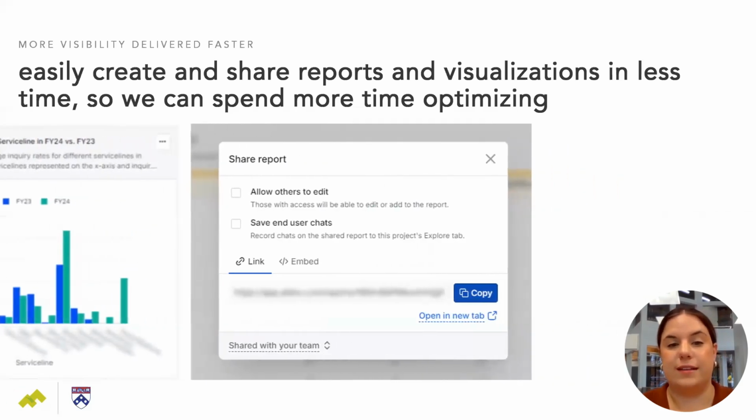And then again, the functionality at the end, you can copy a secure link and you can share that internally with your team so that you're all working off of the same information when you're talking about performance. Or you can share it, in our case, externally, like we did with Penn Medicine, so that they're able to view the work that we did in Akkio. It saves us the step of putting something in a deck so that we can instead spend that time really collaborating with Penn Medicine and understanding the impact of the performance that we're seeing as it relates to patients and the health system's goals.